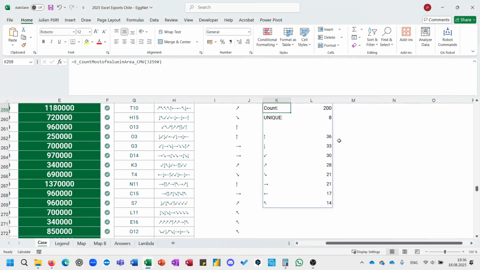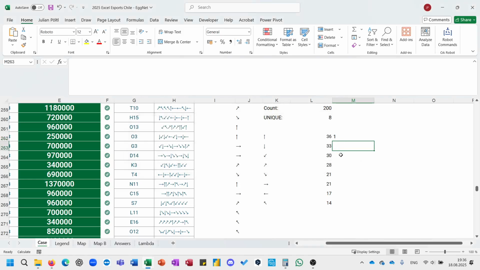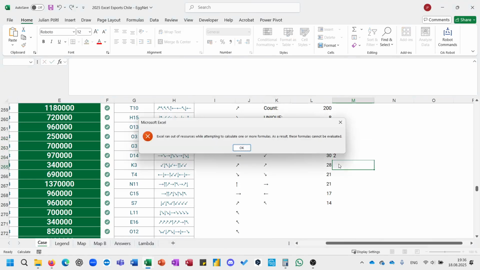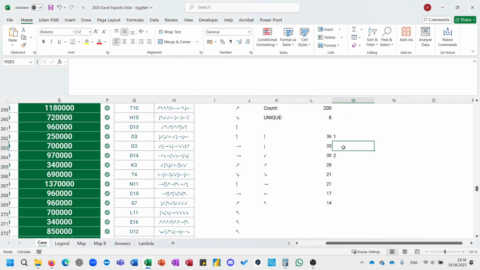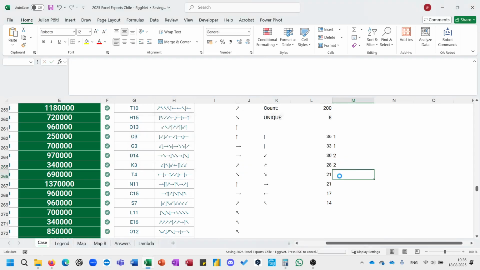Okay, and 1. This is worth 2, this is worth 2. This crazy error. Yes, diagonals 2. 1, 1.